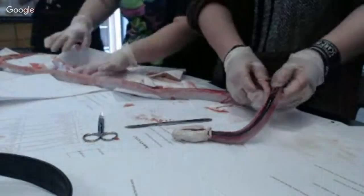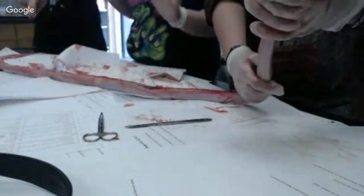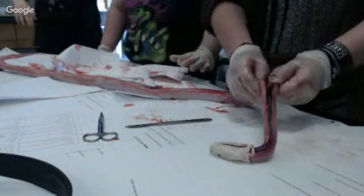What is this green thing? I'd rather it have been me slicing him open than someone else. That's part of the digestive system. It's probably the spleen, to put in bile to help digest whatever's in it. Oftentimes those things will rot through the whole body. Like one of the snakes over here is green on the outside.